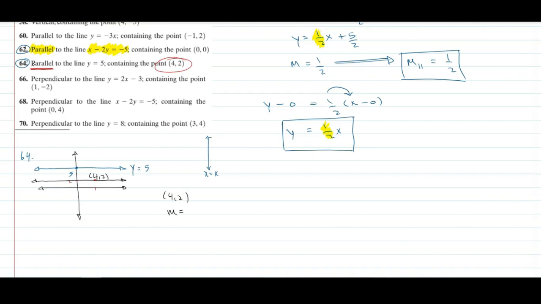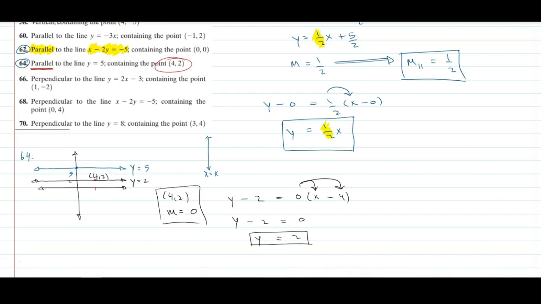Because that's what it really comes down to. So if you drew the picture, you'll be like, wait, if this is a horizontal line and my line is parallel to the horizontal line, that means my line must have a slope of 0. So with these two things, you can quickly go ahead and write down y minus 2 is equal to 0 times x minus 4. And therefore, you'll have y minus 2 is equal to, if you multiply the 0 in, you actually just get a 0. So if you solve for y, you end up with y is equal to 2. In other words, the equation of your line is y is equal to 2.